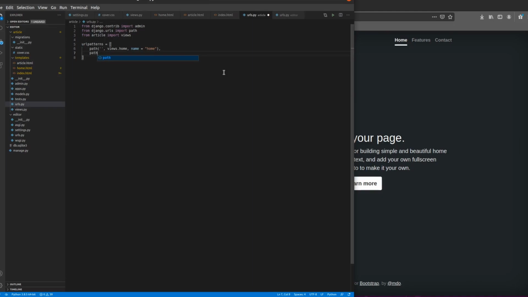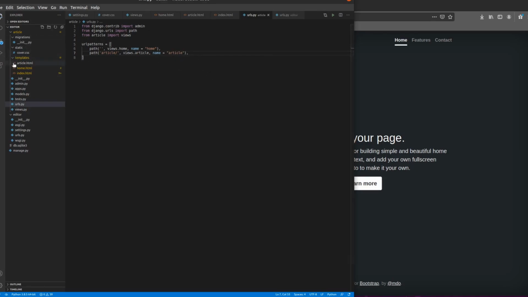Over here we need to include our article path. We import it from views, article, and we name it article. Save.